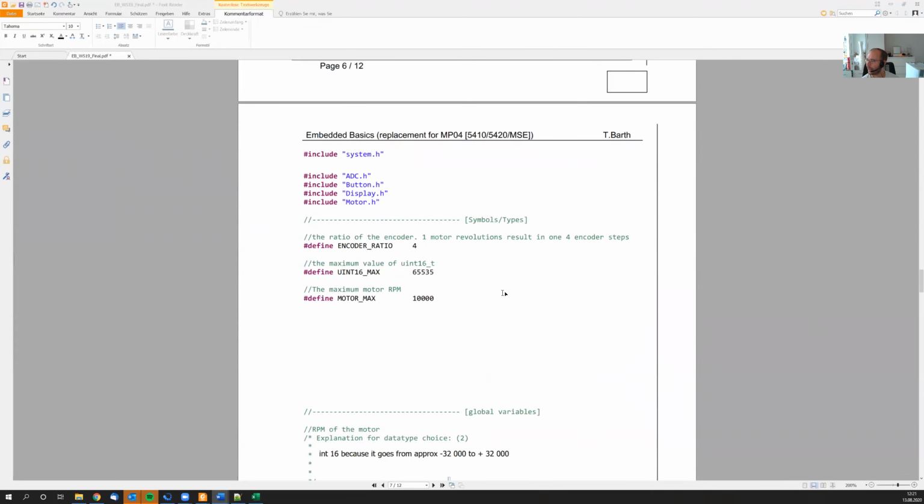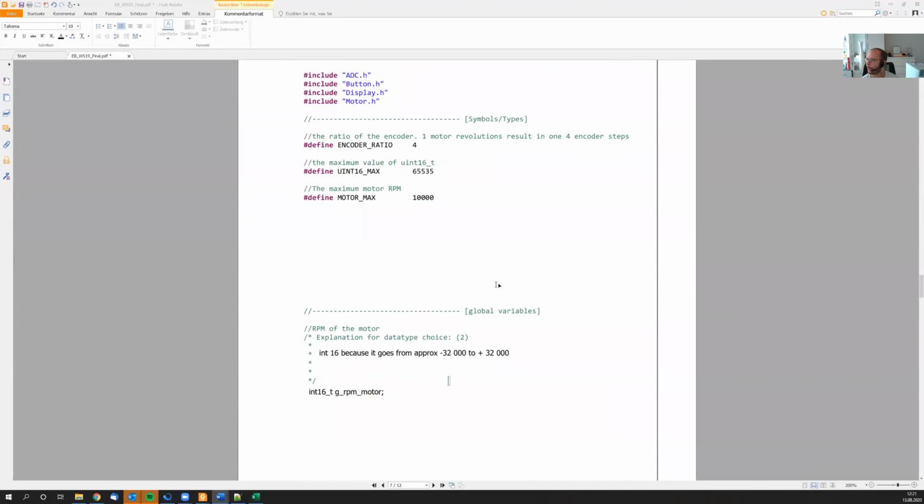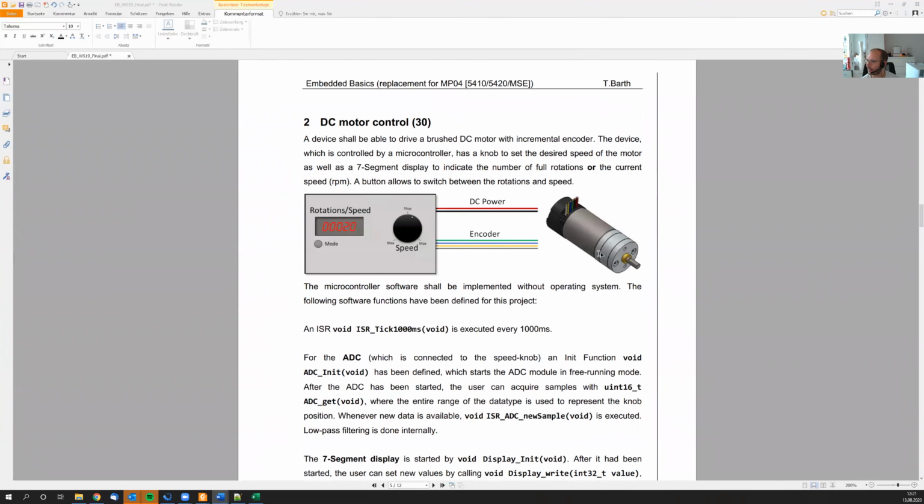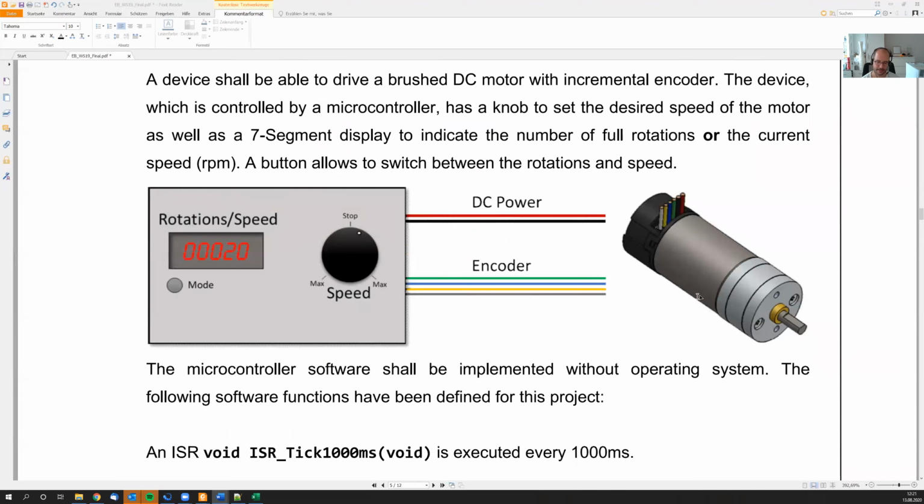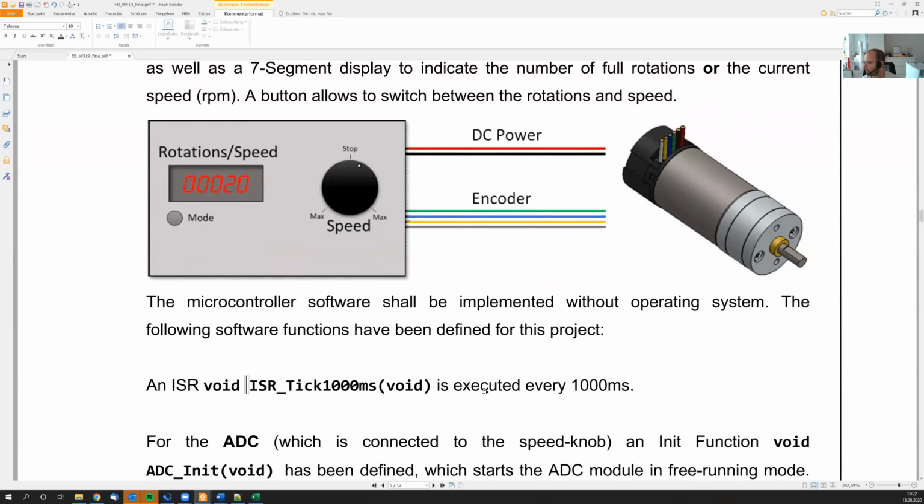Very good. And what is distance in our case now? If we maybe look at this again, what is distance in terms of our motor here? It's the change in the encoder value. Okay, this is the number of revolutions. This is our distance. And our time, bingo, our ISR. That's why we do have this 1000 milliseconds tick here.